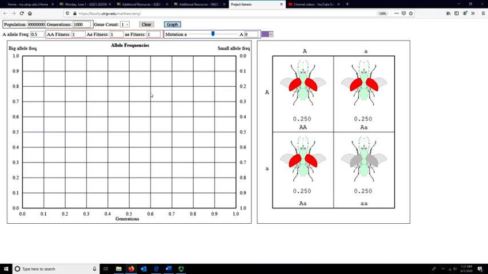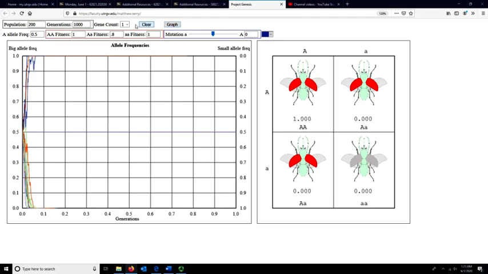Now notice we could do both in this simulator, and we'll do this in later exercises. We can have some fairly pronounced genetic drift with a small population size, and we can also have some natural selection. So let's do this. Now in this case, notice that we lose the big A allele, but not every time, right? So just by chance we had quite a number of them, but sometimes we lose the big A allele, sometimes we lose the little A allele, okay? And so this is called underdominance. You don't need to know that now, we'll do that later.